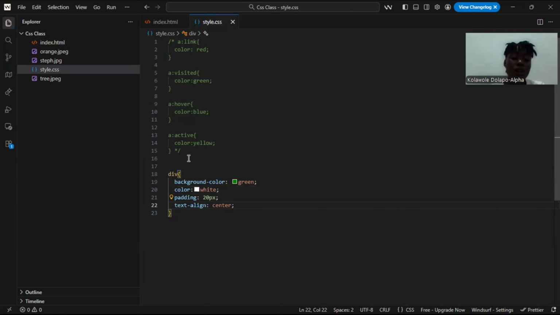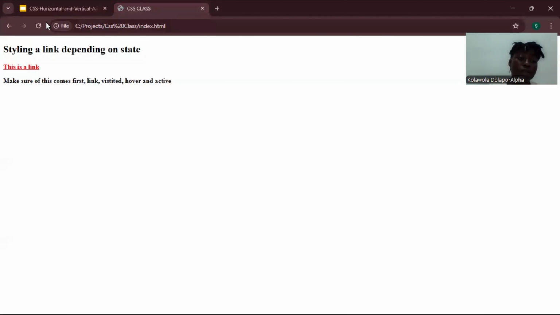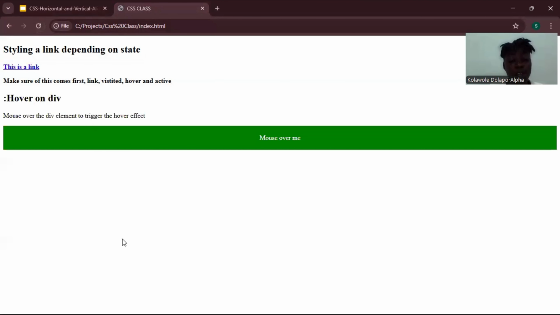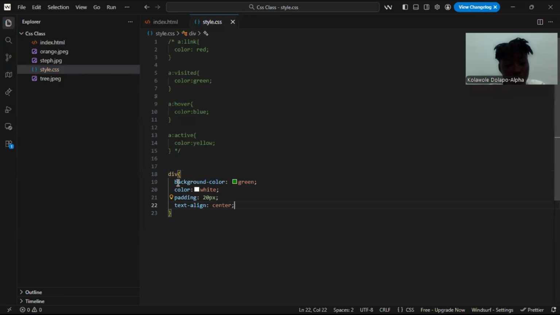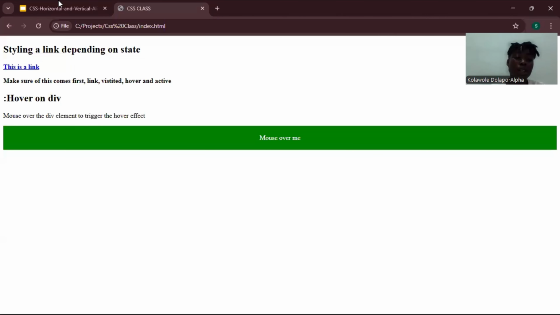Now let's check this. This is just the hover effect. Now let's see what we have. So this is the hover effect. Now let's hover on it. Oh, our hover is not taking effect. What's the issue? Oh, I forgot to create another one. We'll say div dot hover. Then you give me a background color, which is blue. Now let's see. It should work now. So can you see it? This is the hover effect that we just did. This is how it works, the hover effect.